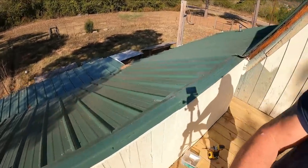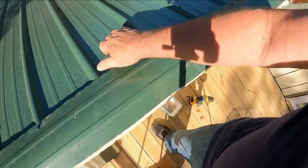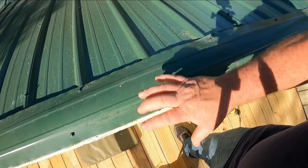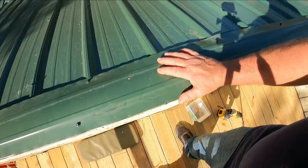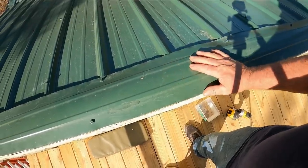All right, so you basically get the idea. It's not beautiful. That's gonna keep that water from getting up under there. It's gonna run right off. And until I figure out what I wanna do for a railing here, it probably will be just like a 2x6. I think that would look good. And have a little bar top, something like that. So now the water is just gonna flow on down.